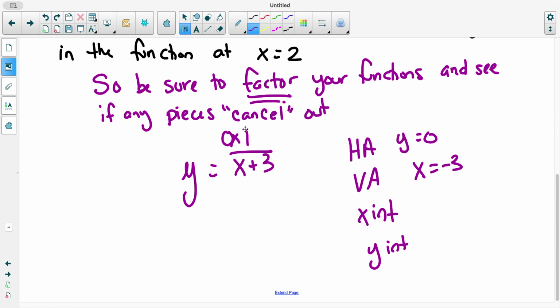Okay, x-intercepts. We don't have any because you can't solve the top. So you actually don't have any x-intercepts in this case. All right, and then your y-intercept, again, based on your constants, is 1/3. So 0, 1/3. All right, so let's see what this thing looks like.